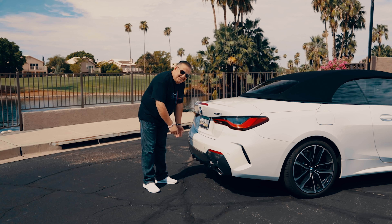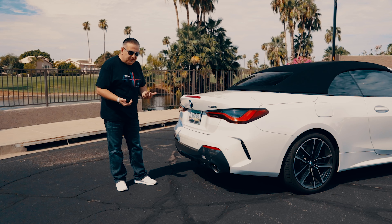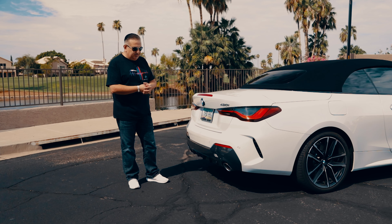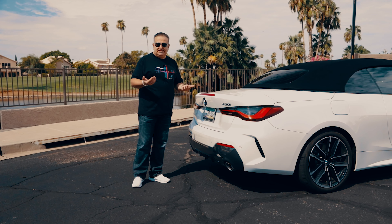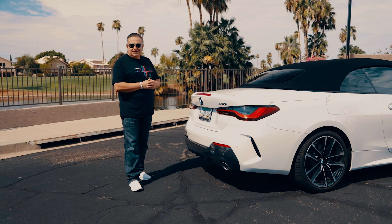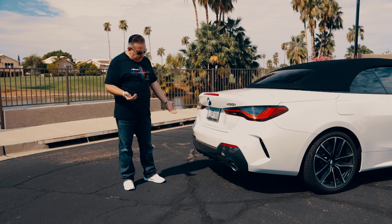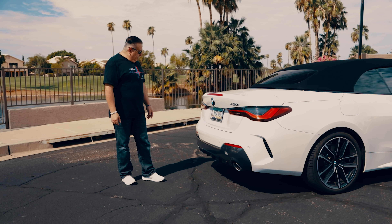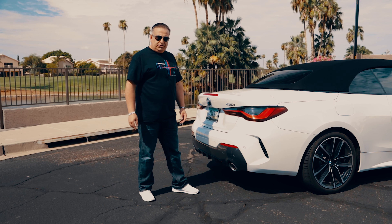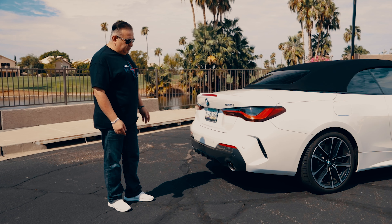We're going to take a look at this diffuser down here. They are shaped to look like a diffuser. I'm not sure how functional they are for a car that's only going maybe 80 to 90 miles per hour on a city or highway road — it's not something being used on a racetrack — but styling-wise, I think it's a very good-looking diffuser. These vent-looking shapes are unfortunately not functional, but as far as design language for the rear of the BMW, they look very nice.